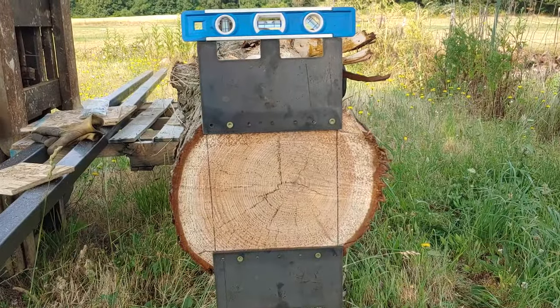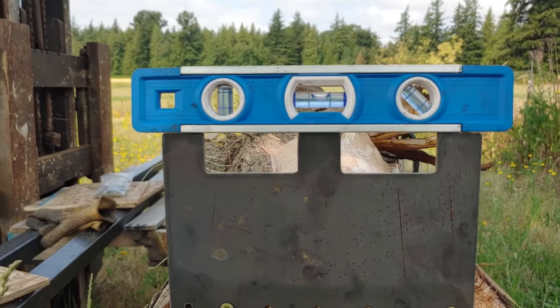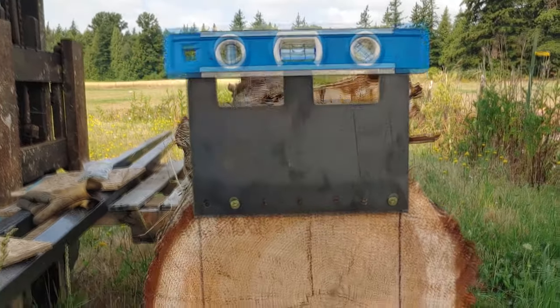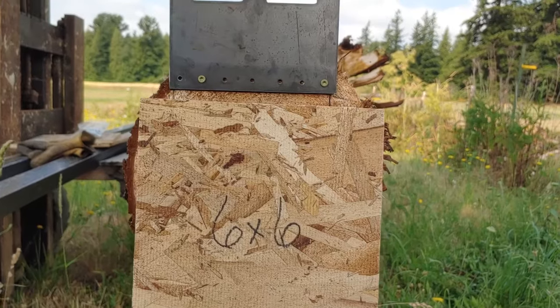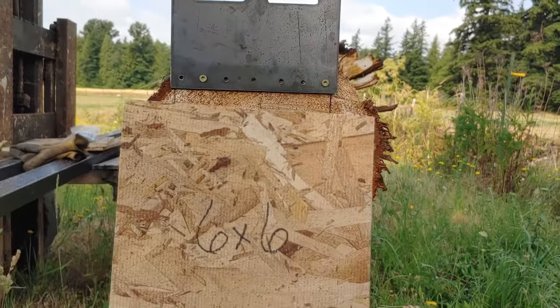All right, now here's probably the trickiest part of the whole thing. I've got a little level on there, we got it level. And so now I'm gonna go down to the other side, and when I draw my square, I gotta take the level and make sure the top of that is level. And I can place this anywhere inside that round I need. Let's go down to the other side and take a look.